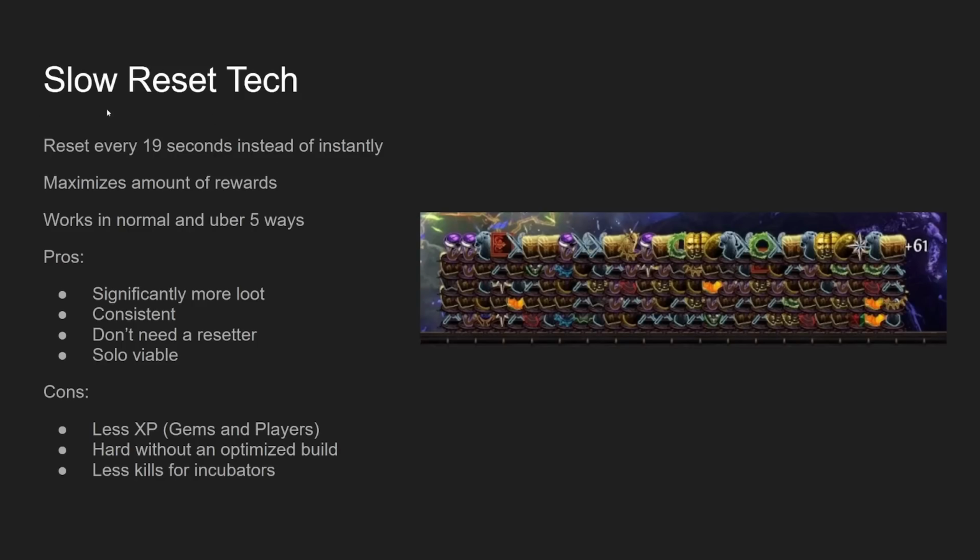Okay, so the slow reset tech is the key to making profit from this. You reset every 19 seconds instead of instantly, so you want to maximize the amount of rewards. As you can see in this one, I got plus 61 rewards, which is the highest I've ever gotten. It's almost 7 reward bars, but the game doesn't show that many.